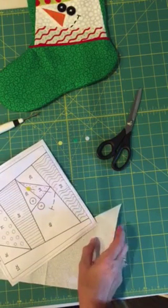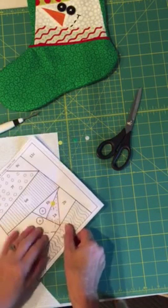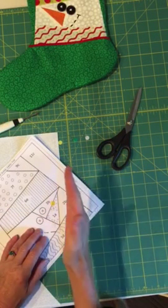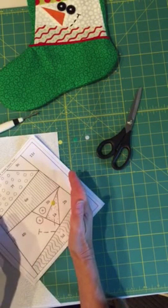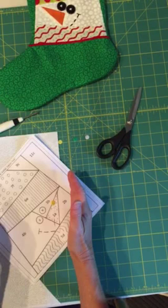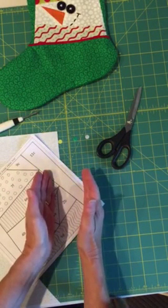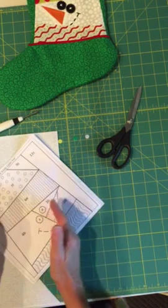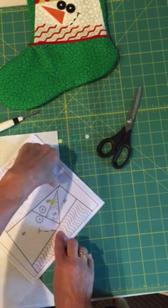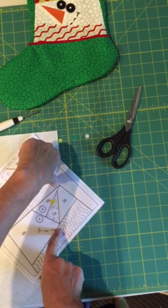Take it to my sewing machine just like that, making sure that the excess fabric of number two's piece — the white — is sticking out about a half inch farther than I need it. Notice I have not pre-cut anything — I never pre-cut my pieces. I send it through my sewing machine so the piece I'm working on is always to the right. With paper piecing it's always the opposite of regular sewing. I run it through the machine and sew from here to here, about a quarter inch past the line at the top and bottom.